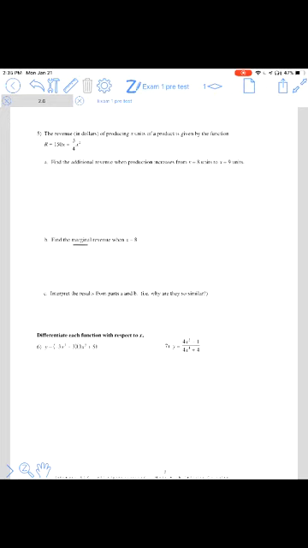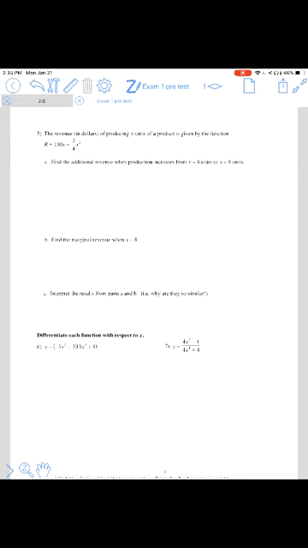Marginal revenue is the rate of change of revenue. That's what marginal is. Marginal is a rate of change. Rate of change is a derivative. So for part B, we're going to be finding a derivative. One helpful thing about marginal revenue or marginal profit or marginal cost is we can use that to approximate the actual change in revenue or the actual change in profit for a 1 unit or a certain number of unit increase.